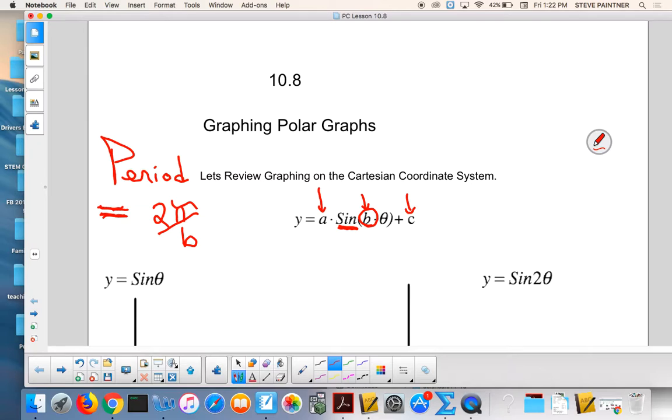Okay. What does this do? The number in front of sine. It's the amplitude. It stretches it this high or this low. So really, this could be your maximum at 3, your minimum at -3. Okay. What does this do? Plus C. Yeah, the whole wave just goes up or down. Okay? I've got 4 of these on here. Let's do them. And we can do them pretty quick, I think.